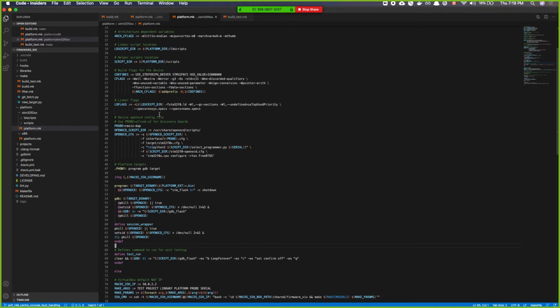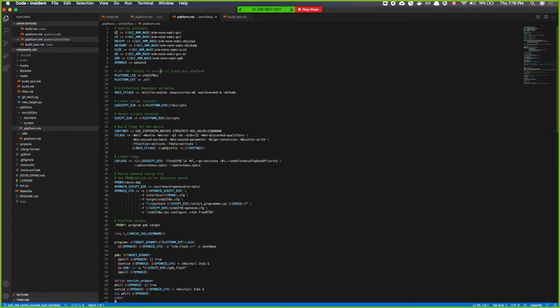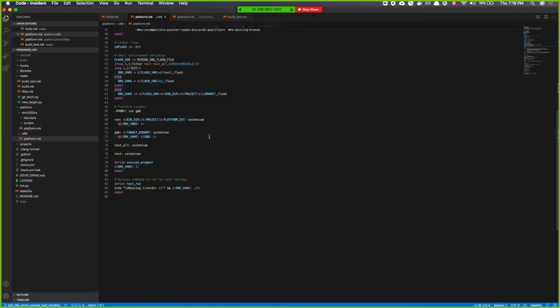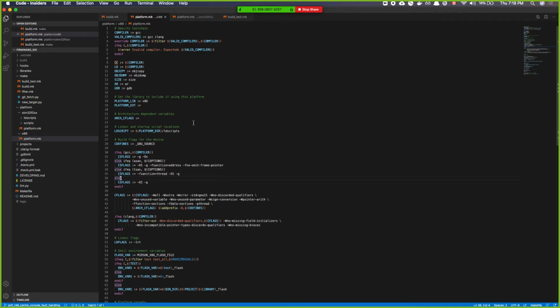And that's pretty much it. That's pretty much what the platform that MK works for, or does for STM32. Same thing exists for Linux, so you can pretty much see what the stuff are. There's CC, LD, objcopy, objdump, size, AR, GDB. All of the equivalents for Linux are listed out here.